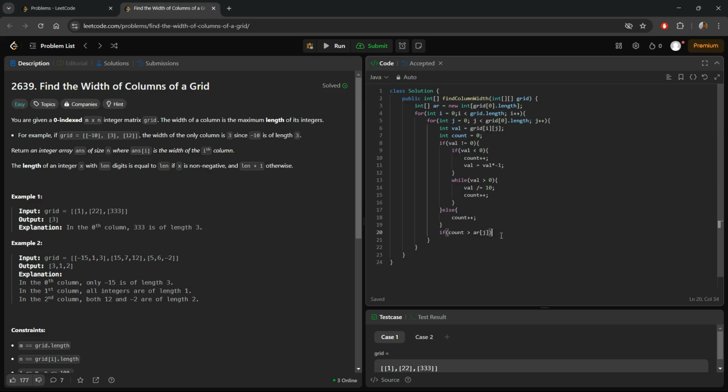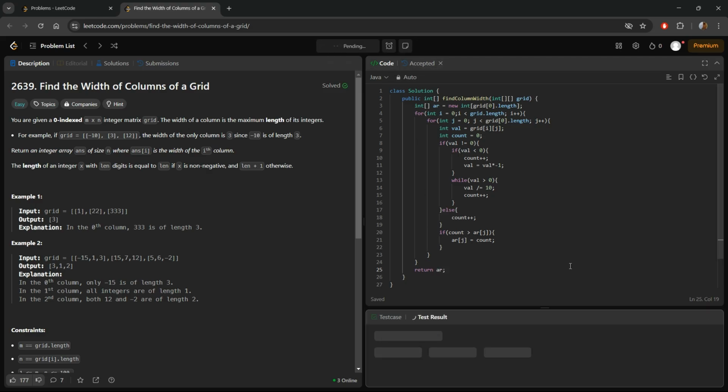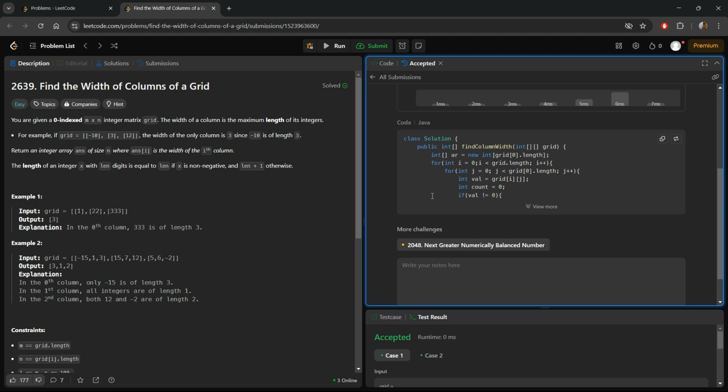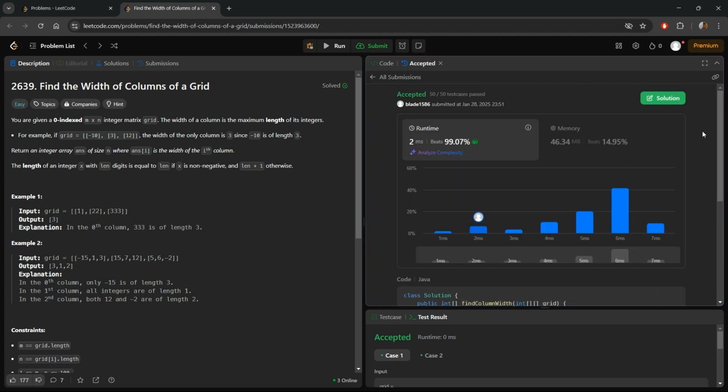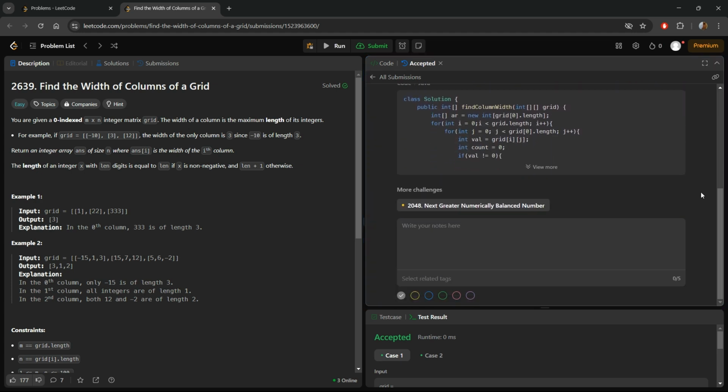So if the count is greater than that, we're going to set it to the count. At the end, we should be able to just return that and get the answer. Nice. Very efficient. Solved using Java.